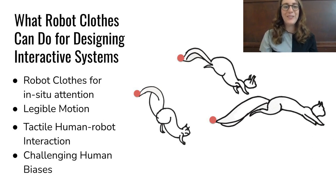Legible motion: the readability of robots has an impact on the success of the interaction between the human and the robot. Picture this — before a robot begins to run, the fabric could sway back before the robot shoots forward, indicating that humans should move to the side. The robot jumps forward, the fringe flies up. The robot stops while the fringes continue moving. This movement could be analogous to an illustration of an animated squirrel's body and tail. Tactile human-robot interaction: the tactile qualities of robot clothing can help mediate tactile human-robot interaction — for example, putting soft surfaces between the human and the robot to soften contact, provide slick surfaces, or prevent catching or dirtying.